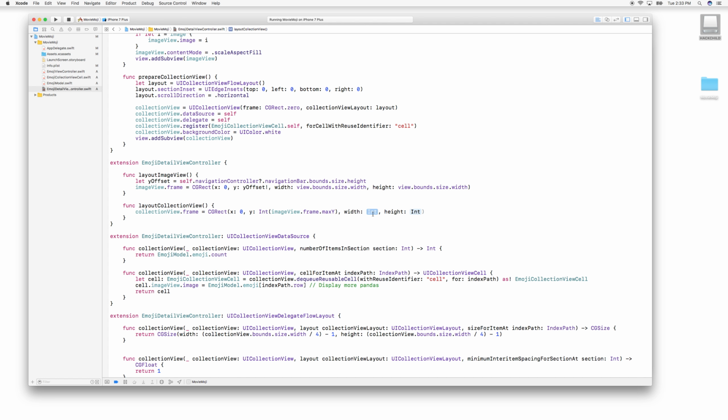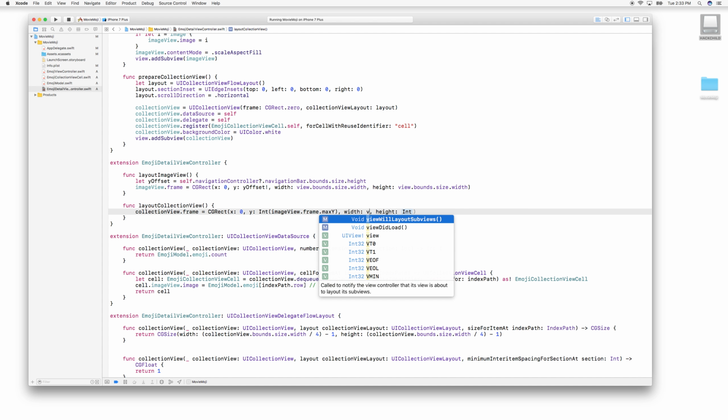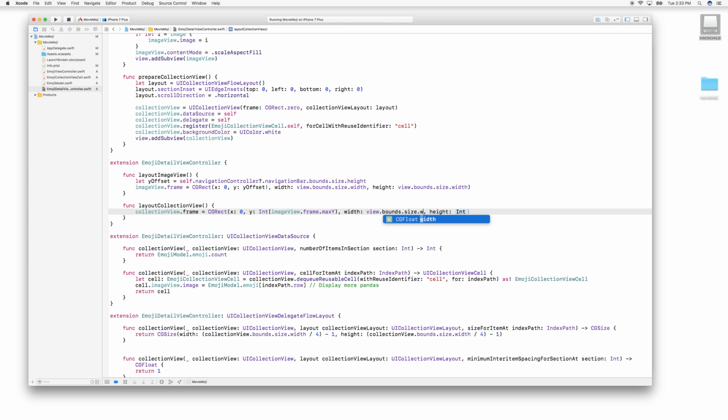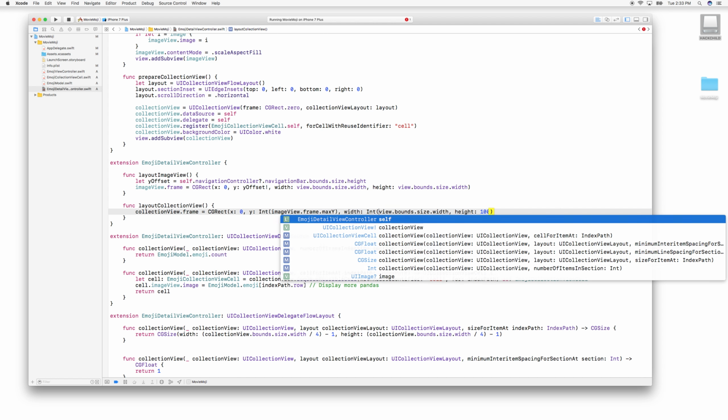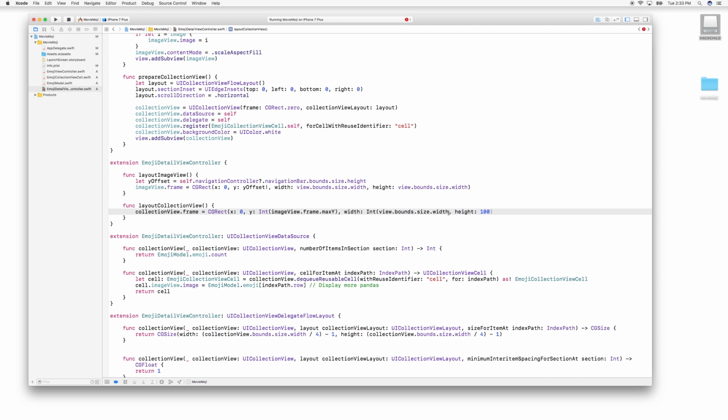And for the width, let's make it the view bounds. And let's make the height solid 100. It's going to change this to an int. We should actually be able to remove these integers, and the compiler, once we're building, should figure out that it doesn't matter because the signatures are the same.